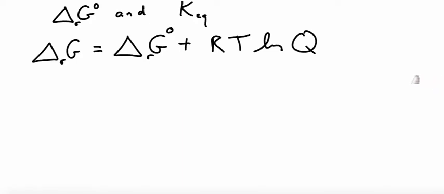This equation tells us that if we take our standard Gibbs energy, so that's the difference in Gibbs energy between pure products and reactants, and then include this term which accounts for the entropy of mixing depending on what composition we have. Remember this is products over reactants. This is a measure of how much entropy of mixing there is. If we add these terms together, we can get the actual delta G for a particular reaction mixture at a particular composition.